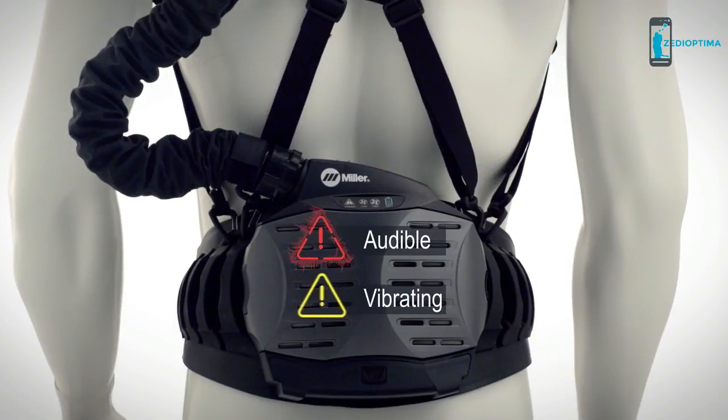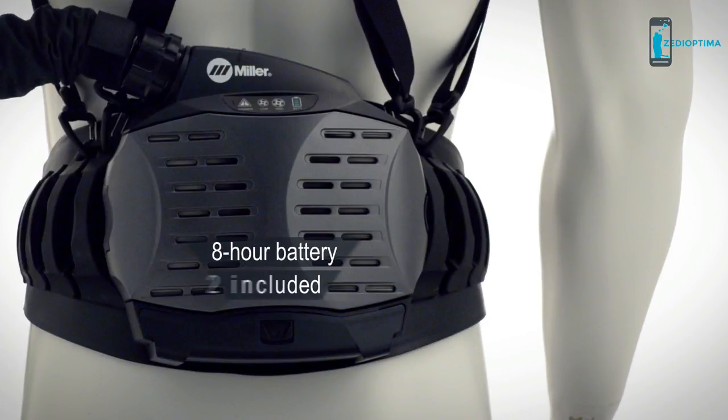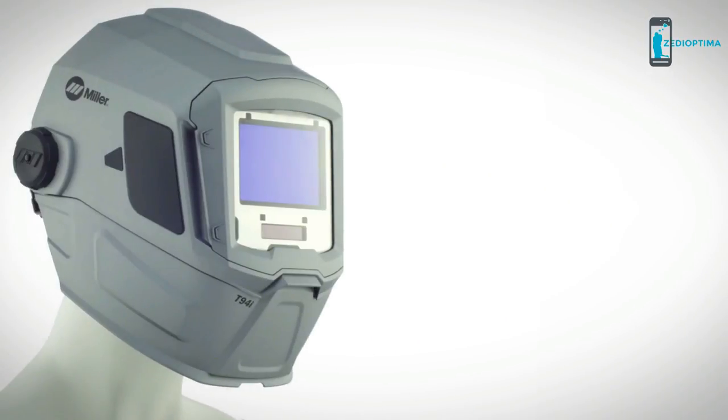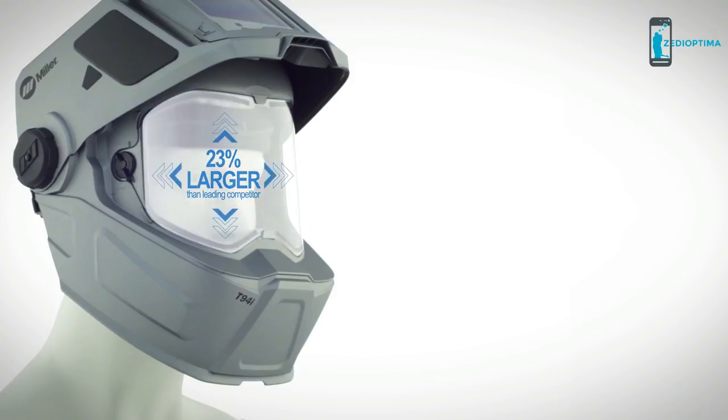Audible and vibrating alarms notify operators in noisy environments. Lithium-ion battery provides up to 8 hours of life, immune to memory retention. T94R features external grind button for seamless weld-to-grind transitions with the touch of a button. T94IR features an integrated oversized grind shield for optimal vision.